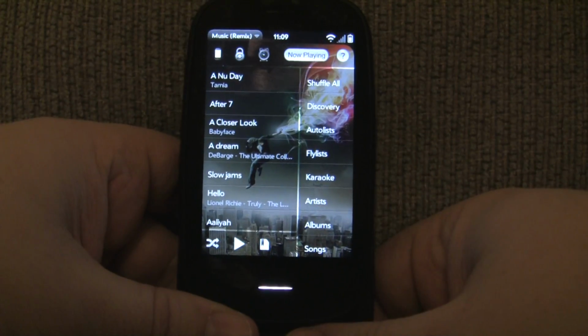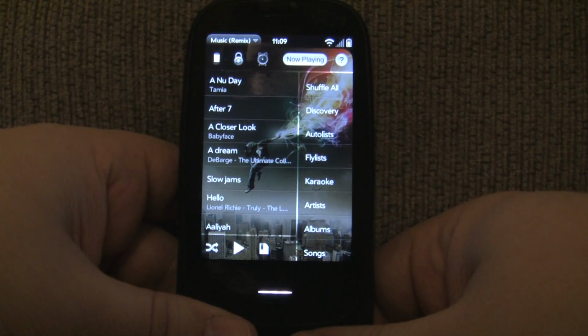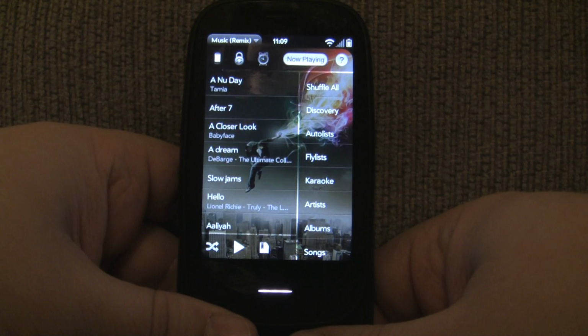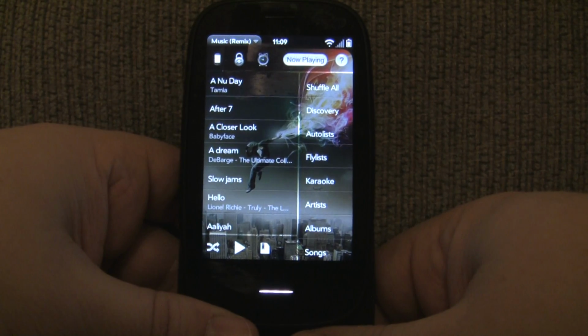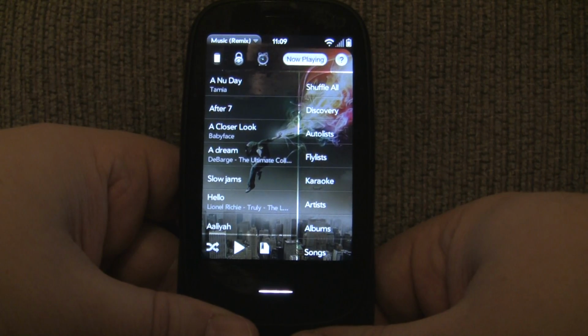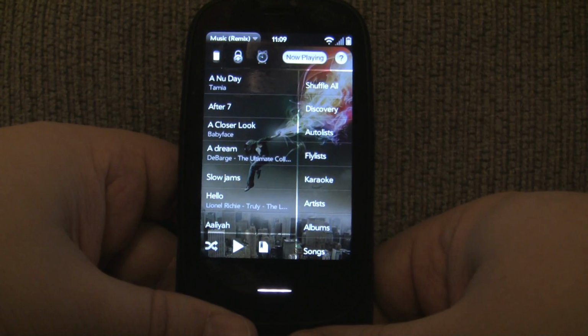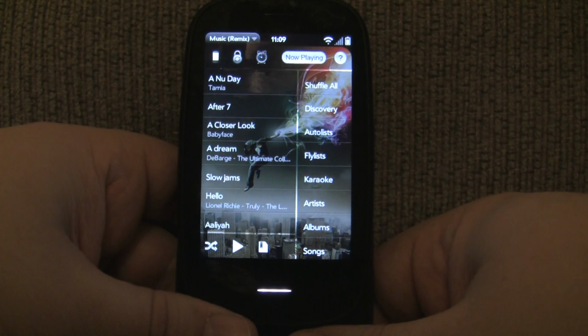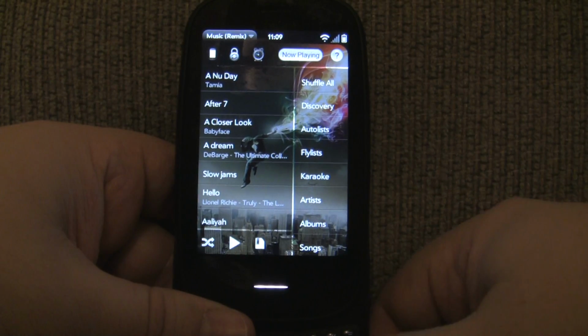I'm proud to present the next generation music listening experience on WebOS, Music Player Remix. The goal of Music Player Remix is to simplify the way you access and manage your music by implementing many features, some subtle and some completely revolutionary. There's a lot to cover, so let's get started.